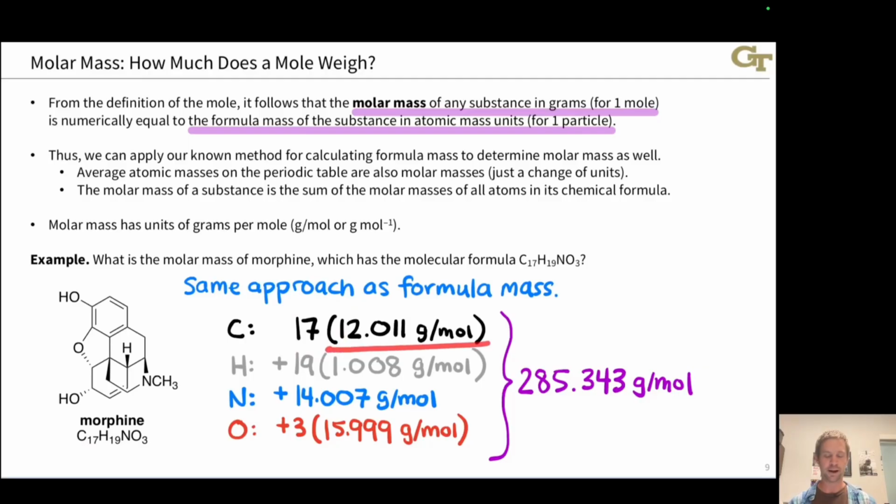But the approach you can see in terms of counting the atoms based on the chemical formula and multiplying by, in this case, the molar mass of that element is exactly the same as what we did previously to determine the formula mass of a single molecule or single formula unit of a chemical substance. And the beauty of molar mass, again, is that we can use it to go from a mass, say we measured in the laboratory, to a number of moles, a count of particles within that substance, or from a count of particles to a mass. It's a conversion factor of sorts in that way, and we'll work with it in the next video to see that in more detail.